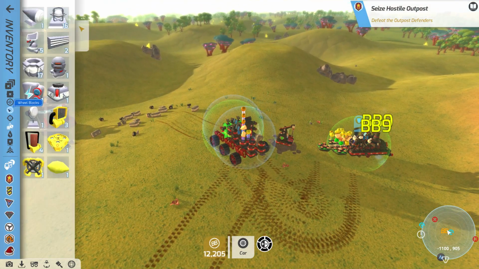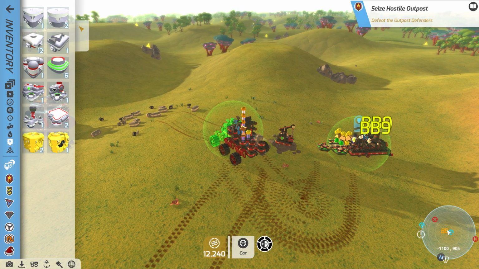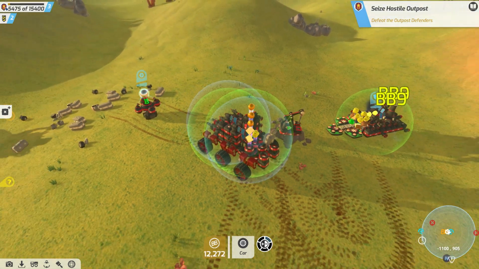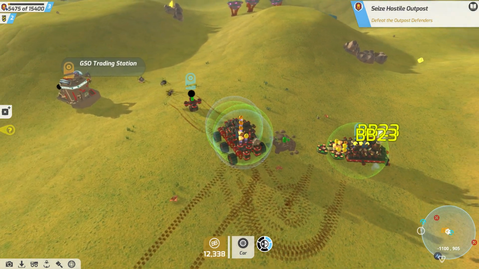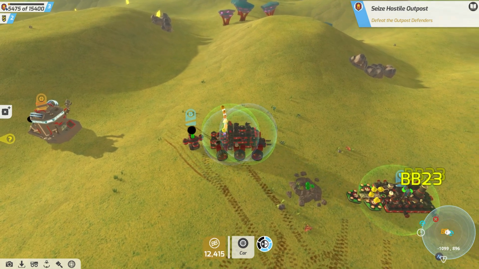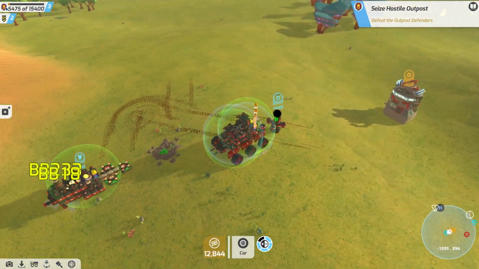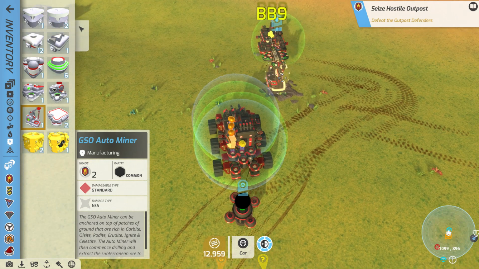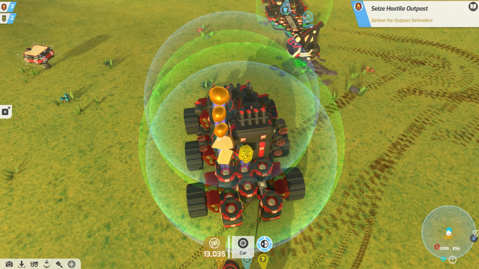You know what else? I did purchase a... Where did it go? Yes, this thing. Oh! Oh! Interesting. Actually picked up my miner, but I didn't think the miner was broken. Auto miner. It's going to be facing the wrong way. Let's see what happens. Oops.